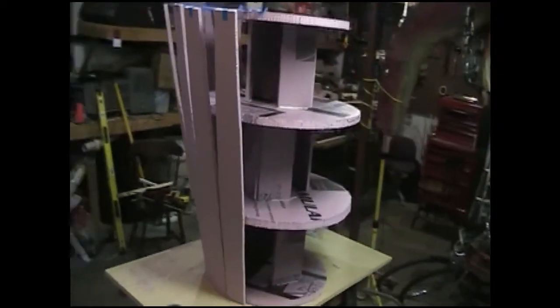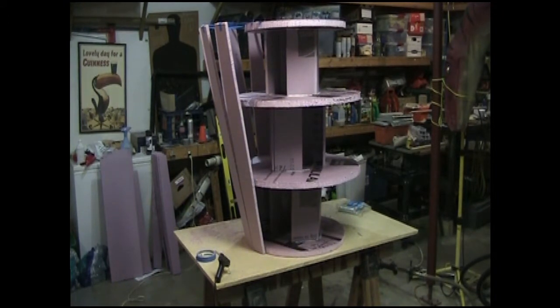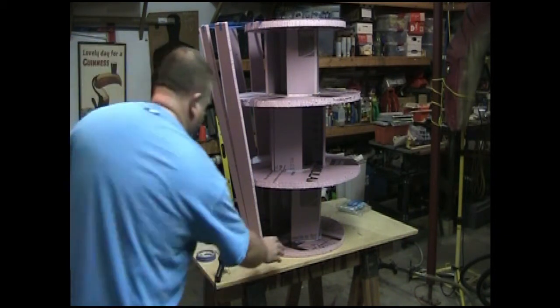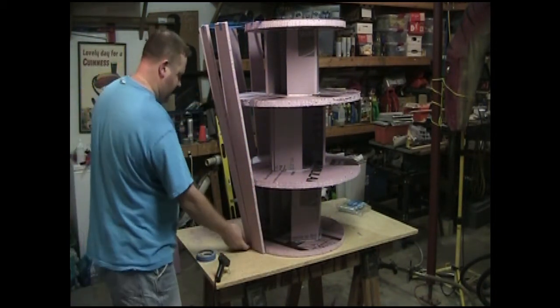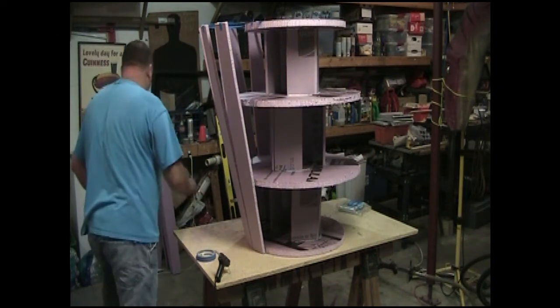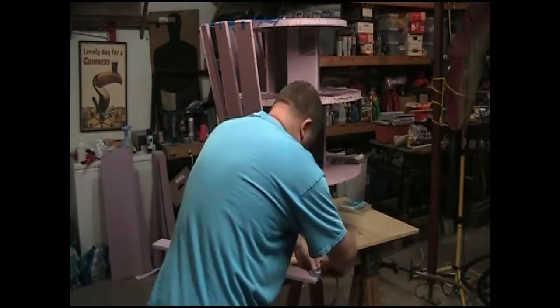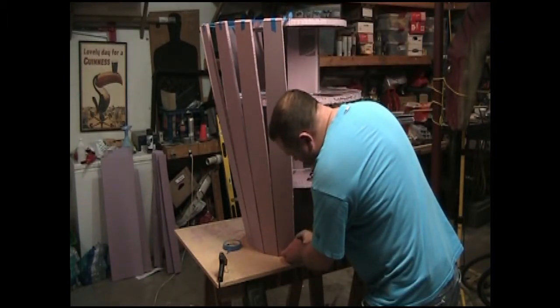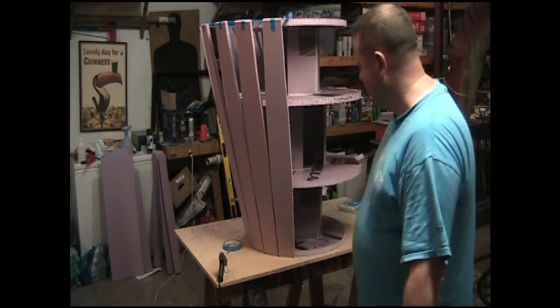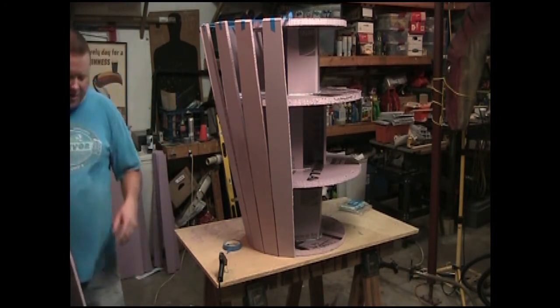A couple of notes. Don't spin the barrel as you're working on it. Again, the hot glue takes quite a bit of time to dry. And so the previous plank is loose, and so are several others along the line. What I've found is if I rotate or twist the barrel, I start moving these things. And if they move a little bit, that's fine because you still have time to get them in place. We're using hot glue here because I want it to dry a little faster than the foam adhesive. And it doesn't have to be strong. We'll see why in a little bit.